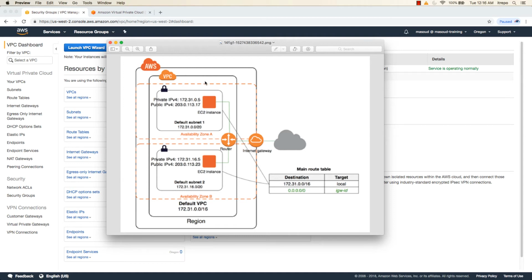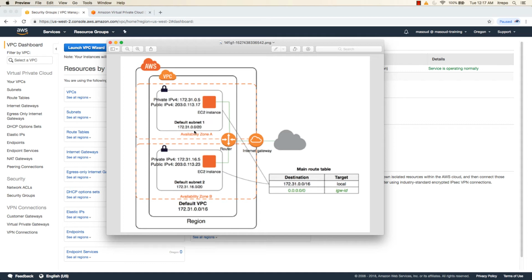Then inside the VPC, technically we have a CIDR range. In this example, we have 172.30.100/16. This is our CIDR range for the whole VPC. And then inside the VPC, in this example, we've created two different subnets.